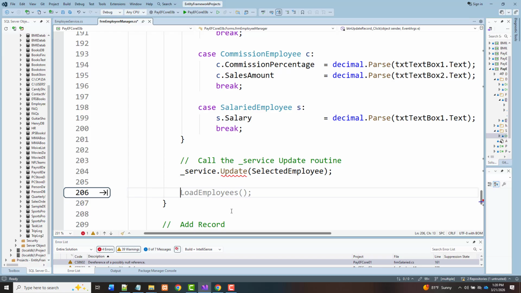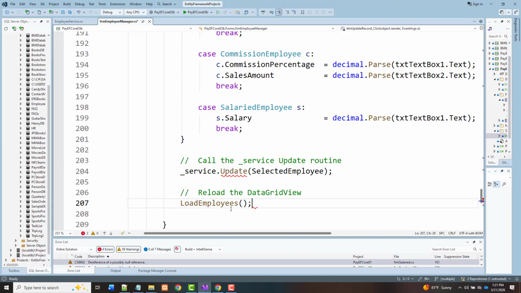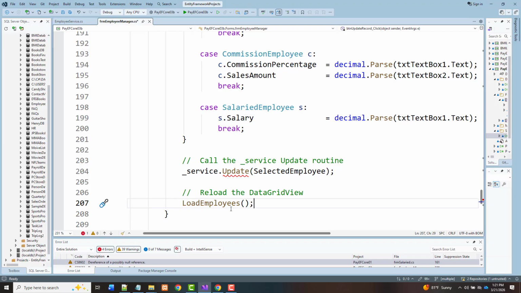And we want to call load employees. So what we have to do here is reload the data grid view. So that'll be load employees. I don't know what this is expecting.